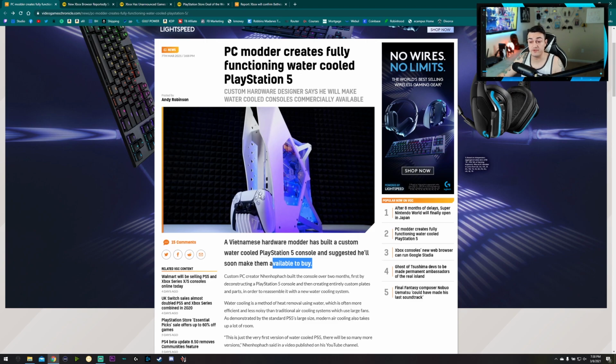I do think in the meantime, he could have customers send in their existing PS5s, digital only and optical drive versions, and perform these modifications to them, which by the way are super in depth. It's not like he just slapped a water block on here. There are custom 3D printed parts. There are custom aluminum heat sinks that are etched with PlayStation face buttons. It looks so sick. When we played the demo, I literally had a sore back from bending over to scoop my jaw up off the floor.